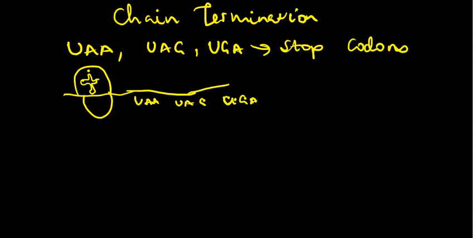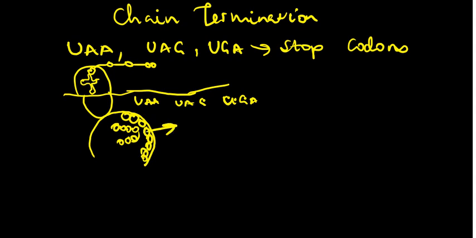So whenever they reach the A site, or rather the active site, the polypeptide must fold. This polypeptide chain that was being formed is going to fold within itself. So it will form something like this. And always remember that the new polypeptide chain that was being formed is just going to be within the walls of the ribosome. It will not go out, it will just be within the walls of the ribosome, and it folds itself as they approach this UAA, UAG, or UGA.